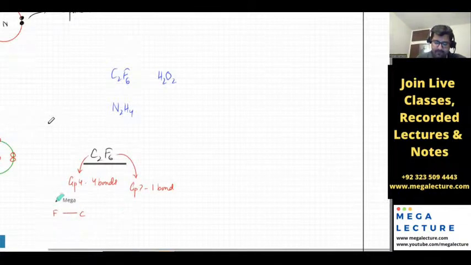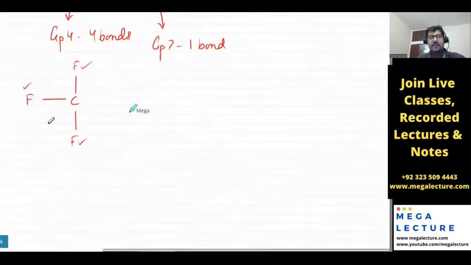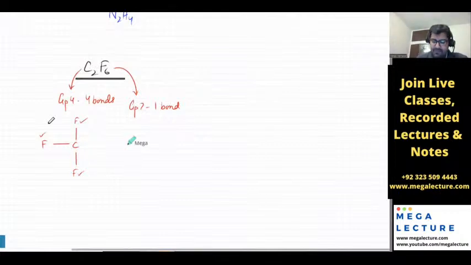Okay, so ये done हो गया. So then you have carbon needs 3 more bonds. So I'm going to add 2 more fluorines. Fluorine only makes 1 bond. That's done. This fluorine also makes 1 bond. That's also done. So here I'm going to fit another carbon over here because I have to fit another carbon somewhere. And this carbon is supposed to make 4 bonds. So I'm going to fit in 3 more fluorines.